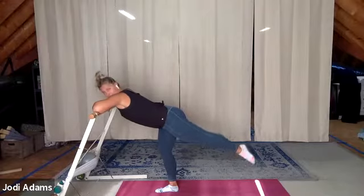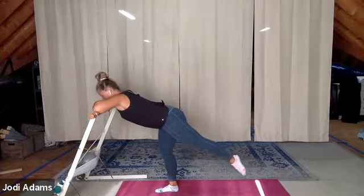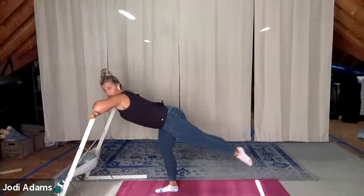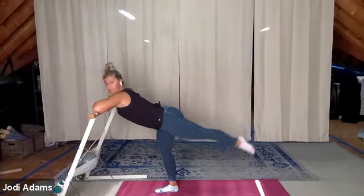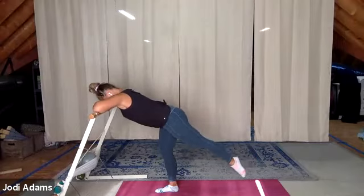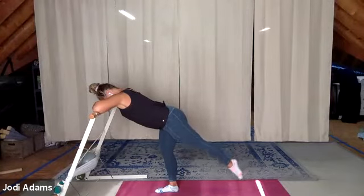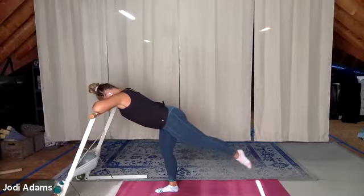Tight through that lifted leg. Scoop that belly, take that arch out of your back. It changes your range of motion. It may shorten the lever of how high you can lift, but I don't want you arching right now. I want you keeping a nice long spine, flat back. 8, 7, 6, 5, 4, 3, 2, 8 more here.